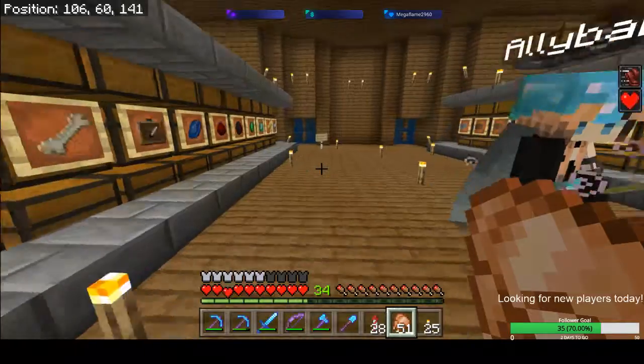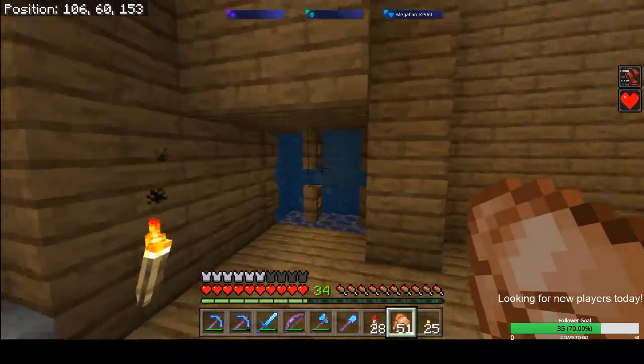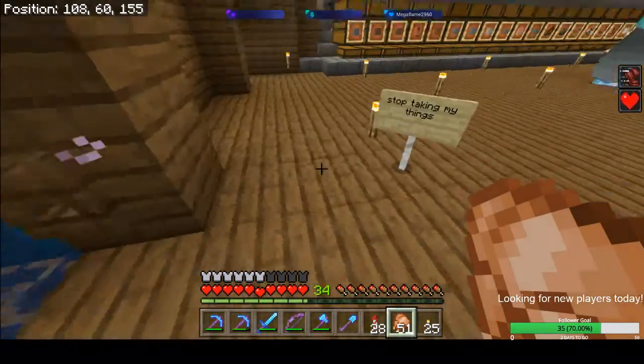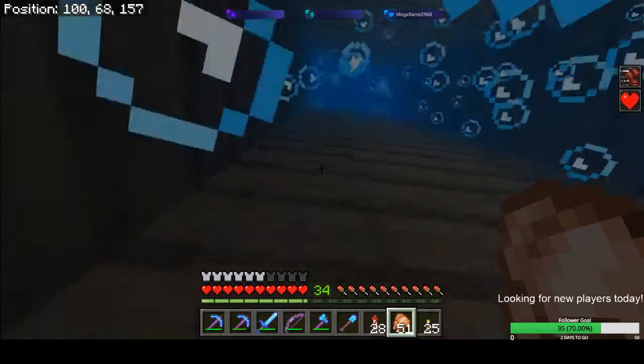All right, well, I was really hoping to find a witch hut, darn it. I think I'm going to head back to the castle then. And is this up? This is down. Where's up? Here's up. Whee!